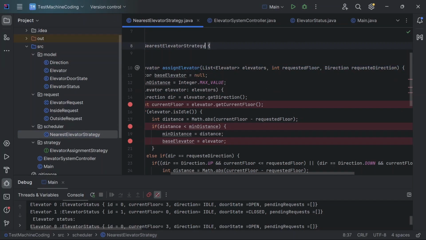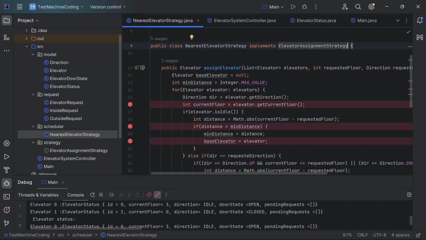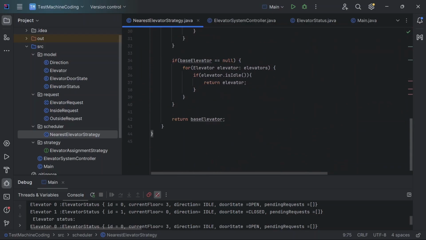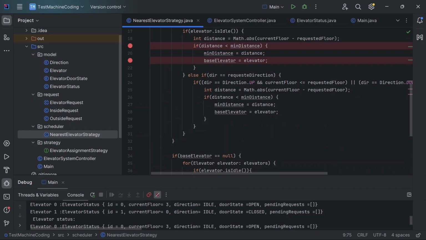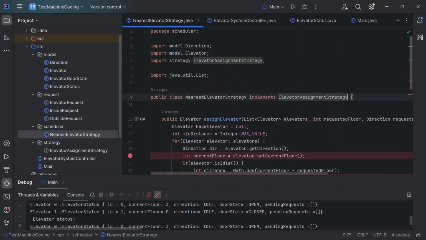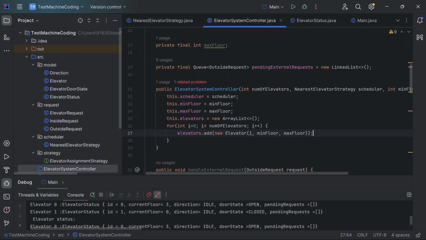Here we can do implements elevator assignment strategy, right? Nothing is changing, everything is as it is. Cool, so now I think this will work fine. Now we need to slightly change our elevator system controller.